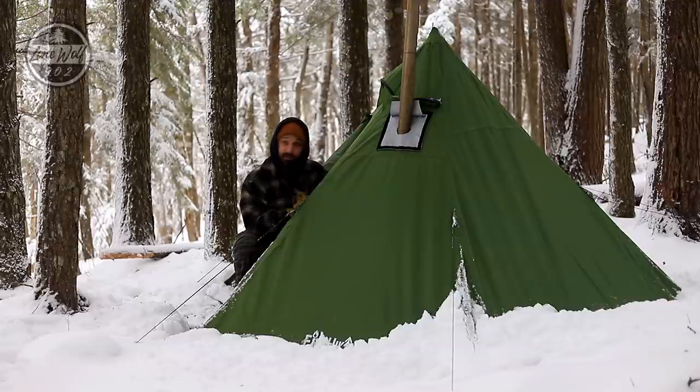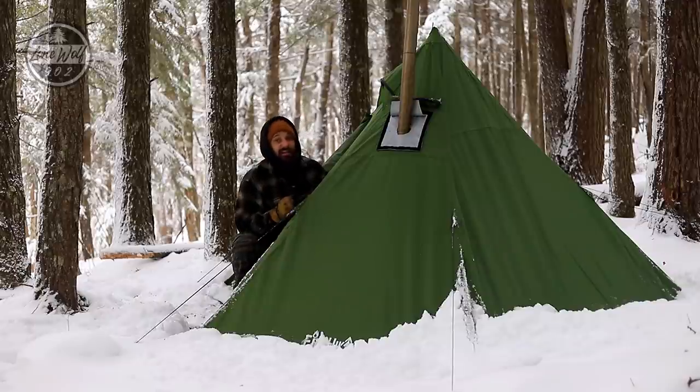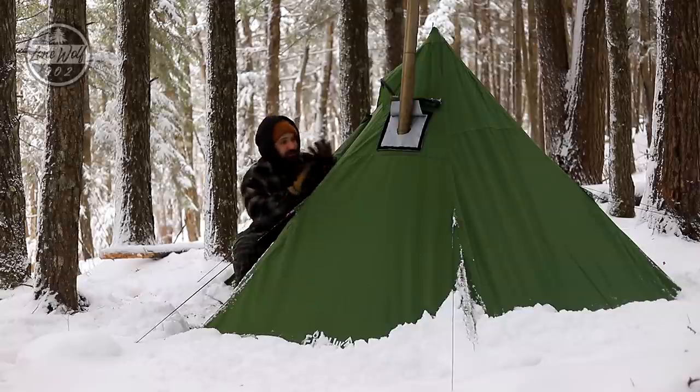So I've already got my sleeping pad and my sleeping bag packed up. All my cooking gear is compiled into one neat little area. So what I've gotta do is get everything out of the tent, rip the tent down, jam it in my backpack, and get everything put in there very quickly, because like I said, it is cold out, and then it's gonna be time to hit the trail. So I'm just gonna deal with all this really quickly, and bring you guys back as soon as I'm done.